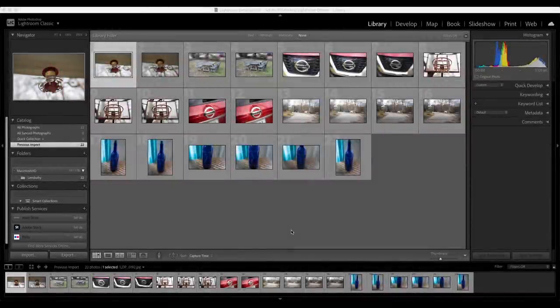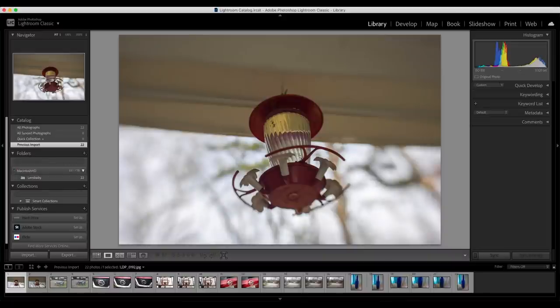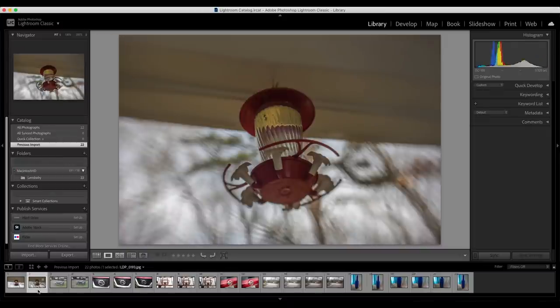Here in Lightroom Classic are the 22 images I captured with my Lensbaby Sol 45 today. This first one is a hummingbird feeder hanging on our carport. You can see how only parts of the image are in focus — that's the whole idea with the Lensbaby. You can control what area is in focus, and with the bokeh blades flipped in front of the lens you get these really wicked-looking wave effects in your bokeh, which are really pleasing.